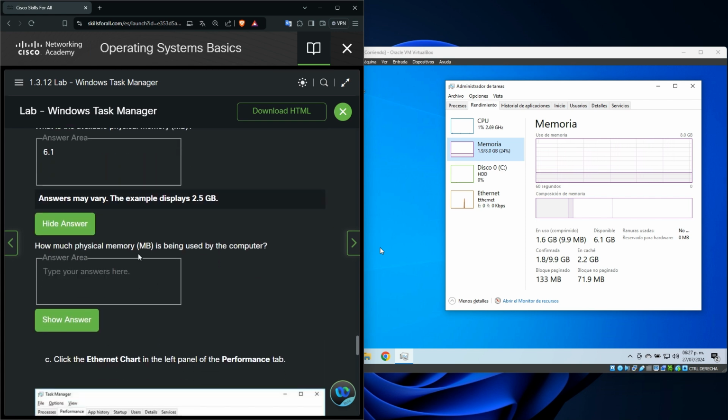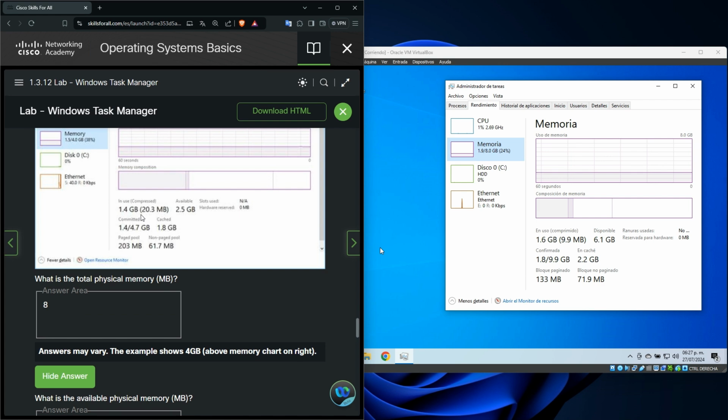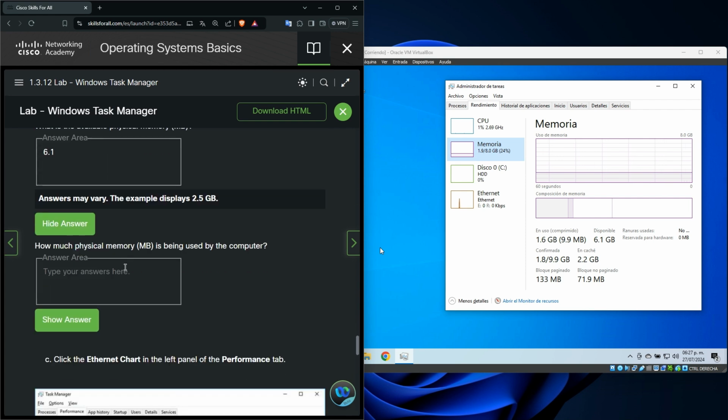How much physical memory in megabytes is being used by the computer? In this case it is 1.4 gigabytes. In my case 1.6 gigabytes.